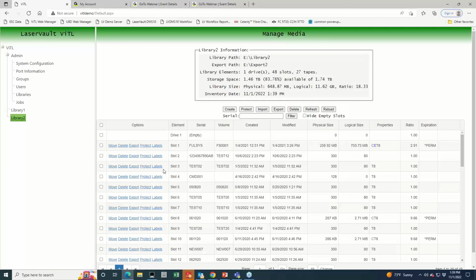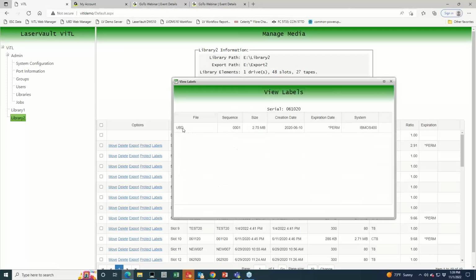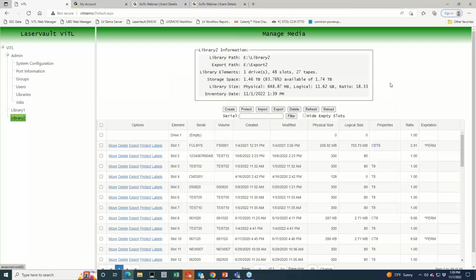And you can even check labels to see the libraries, the sequence, and the size that have all been written and saved to that virtual tape. So that makes it really easy to look and see what's on a tape before you load it and restore from it. And you can set naming conventions such as date, things like that. And you also have a volume ID, a 6-character volume ID.